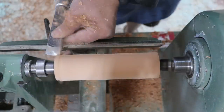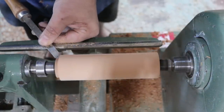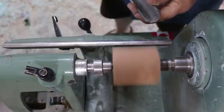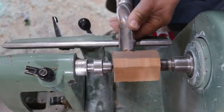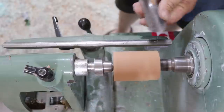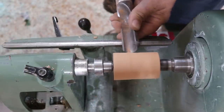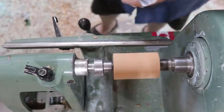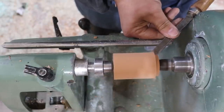And since this was the first one of these, there's a lot of designing on the fly, a lot of little tiny light cuts here and there, just reshaping things slightly. So I did actually speed up the turning to 2 times so that it isn't quite as long a video as what it was. You'll see as the video goes on that I'm just taking a little shaving off here and there to refine some shapes. The next one certainly would be much quicker than this one.